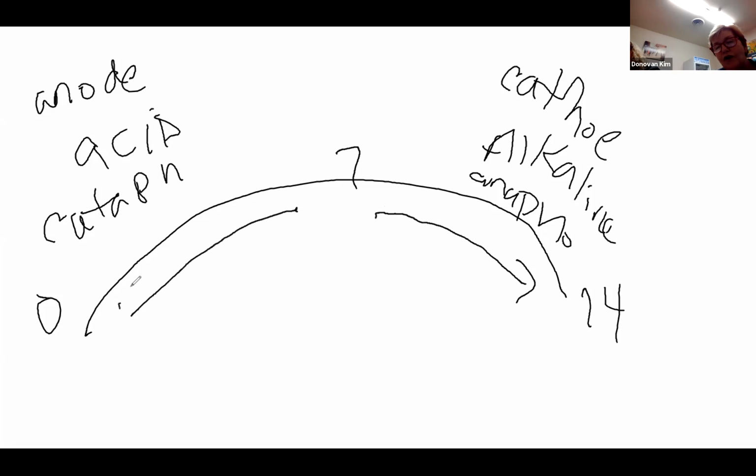So what basically happens is, if you start here at 7 and you go out this way, when my hand goes all the way flat out like this, that's the strongest acid and the strongest alkaline. And when I add water to dilute it, it brings it up till it's just water now. Does that make sense, on your strengths of it? From 7 to 14 or from 0 to 7.